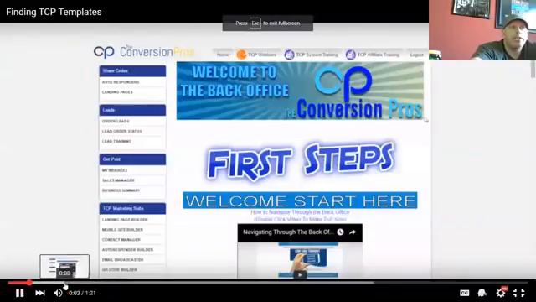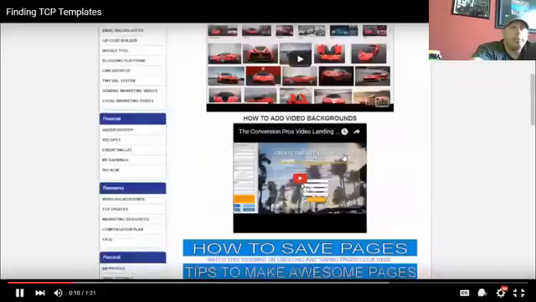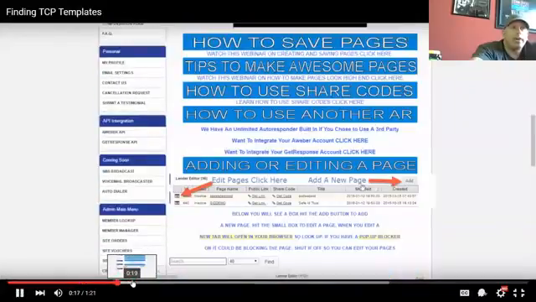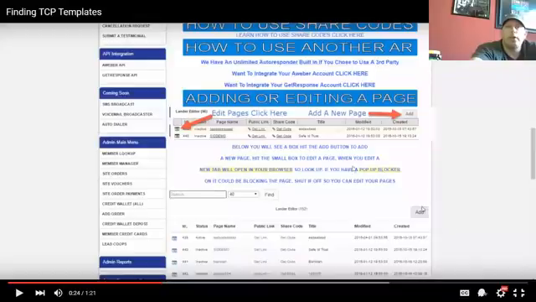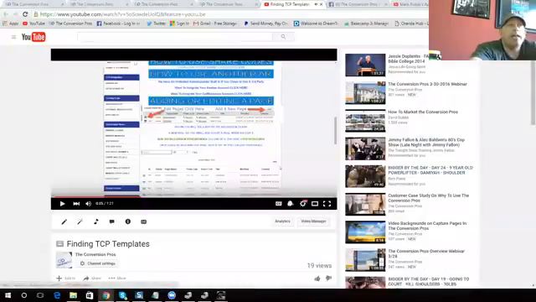When you're watching a video, you can see me mousing around and pointing at stuff and doing what I say. So right there, I say click the add button. Maybe what you would do is click pause and then go do that step. So with all my training, remember you can hit the pause button, go do what I'm showing you how to do step by step and do it yourself, and then come back and hit play and then do the next step. Okay, so keep that in mind.